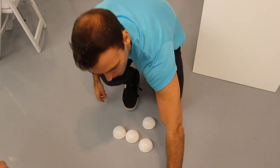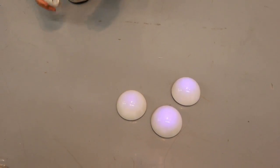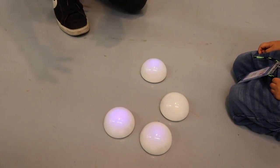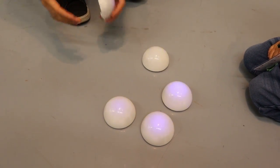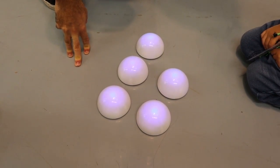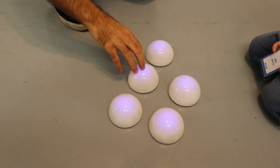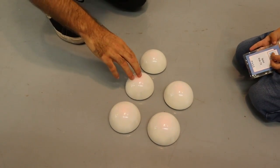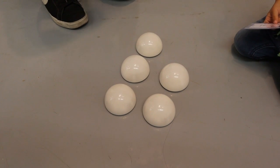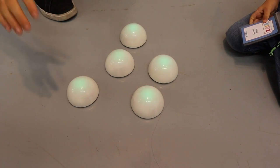Let me turn these all on. So, in a moment, I'm going to give you each a colour, and all these pods are going to flash up different colours, and you want to tap the pod that turns your colour. Simple as that. So let me just hook them all up. Marvellous. So you can be blue, you can be red, I'll be purple, and you'll be green. Blue, red, purple, green. And the second they all flash colours, you want to tap the pod that turns your colour.